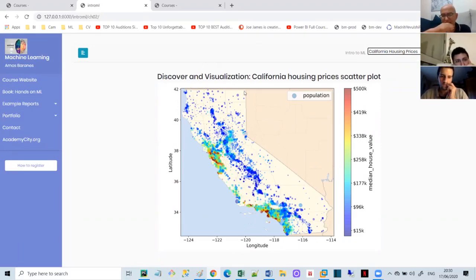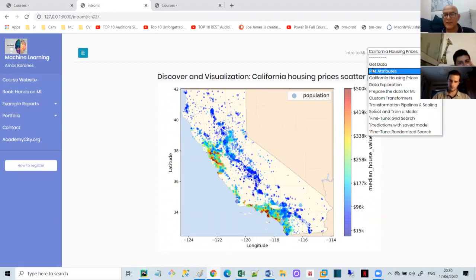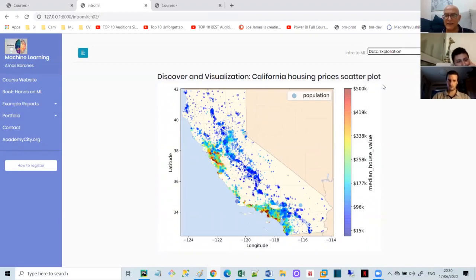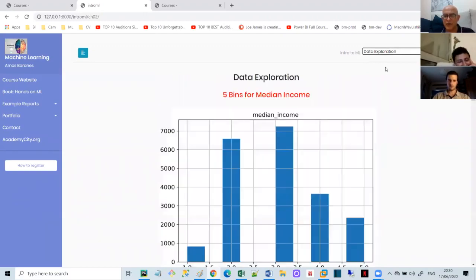You don't really have to be a statistician to realize that one of the most important things is how close you are to the ocean. The closer you are, the higher the prices are. Definitely proximity to the ocean has to be one of the variables to explain it. If my analysis does not bring the proximity to the ocean as one of the important parameters, then my algorithm is probably a very poor one. And then we went into a lot of other things, data explorations.